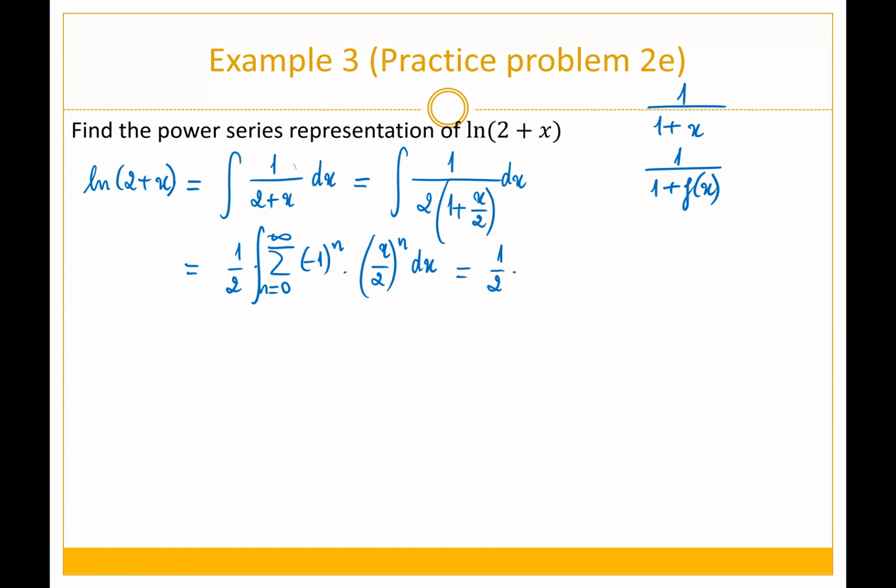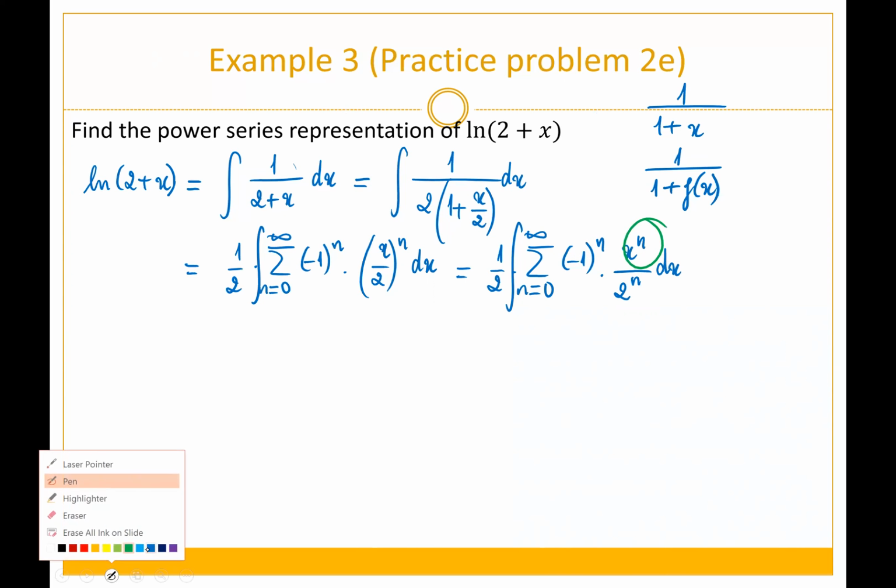This is an integral. So if you have an integral, negative 1 to the n for every single term in the series is a constant. And so you're going to keep that. What you're going to take the integral of is only related to x. So you're going to keep negative 1 to the n, but you're going to take the integral of this. Before I go any further, let me rewrite this as x to the n over 2 to the n dx. Because you only take the integral of anything related to x to the n, and you keep negative 1 to the n over 2 to the n.